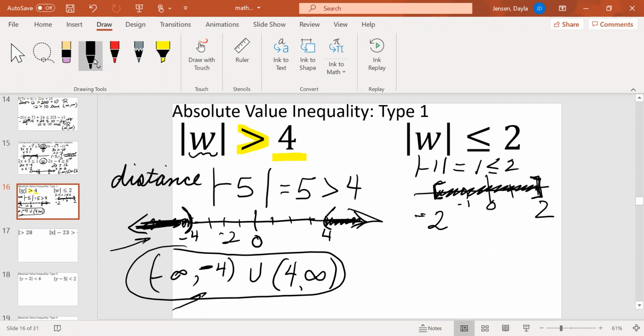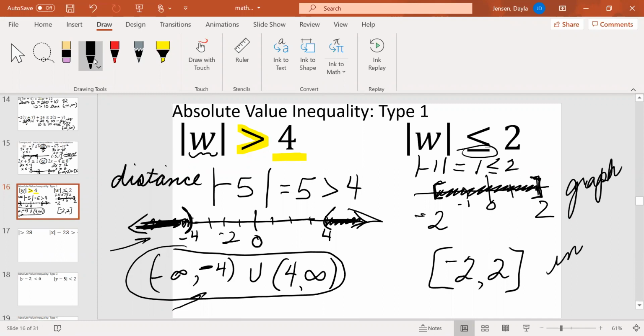So in this case, our solution set, and since this is equal right here, I'm going to make a square bracket. From -2 to 2 is our solution set. So here it is graphically on a number line, and here it is in interval format. So depending on what it asks, if it asks you to show the number line, this is what it would look like with brackets. It might have it with closed holes on the endpoints instead of a square bracket. That means the same thing.